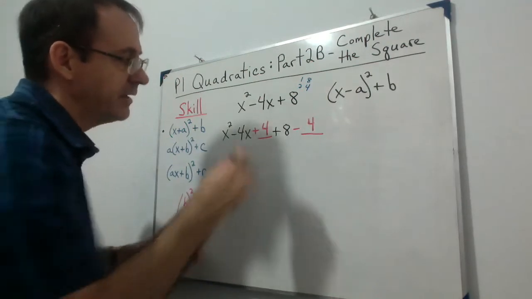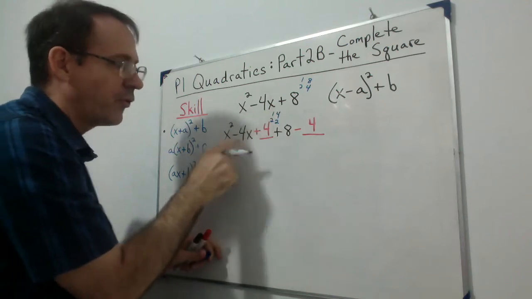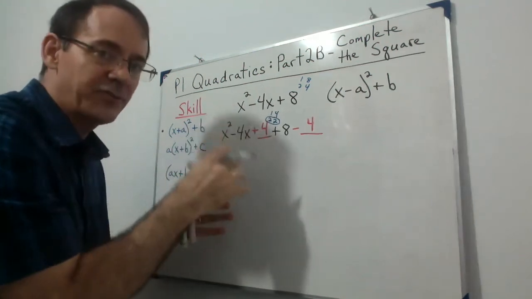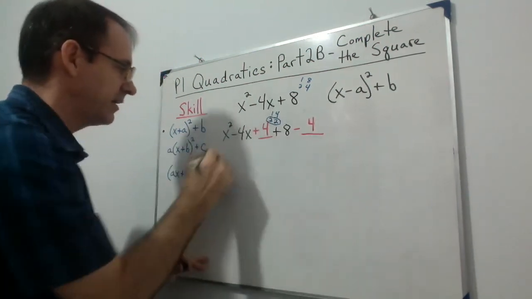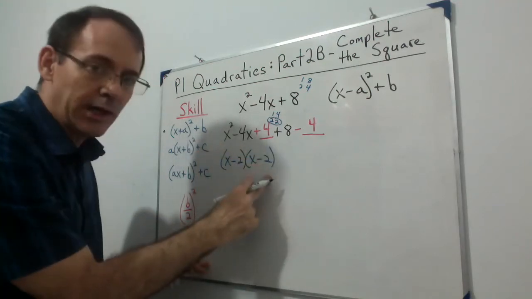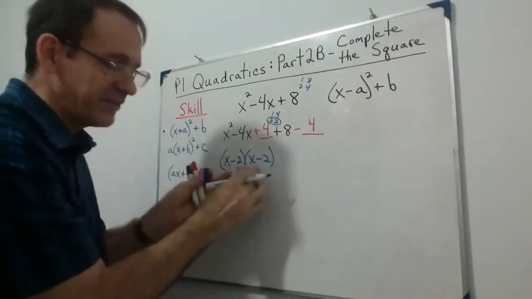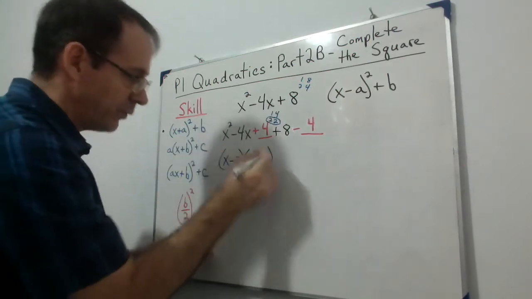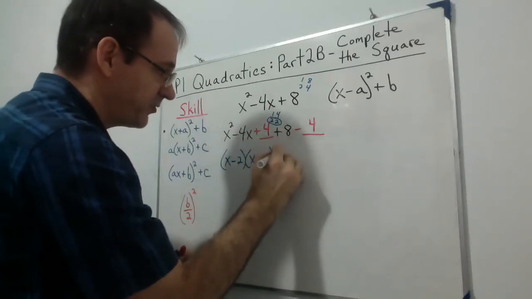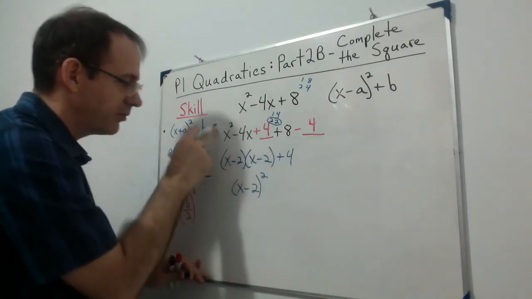Now we can factor. All the factors of 4 are 1 and 4, 2 and 2. They have to add up to be negative 4, so that's going to be your 2 and 2, and it's negative, meaning it's a negative 2 plus a negative 2 gives us negative 4. So this gives us an x minus 2 times x minus 2. If you want, you can skip this step. Once you've done this a few times, you realize this is automatically a perfect square. So if you want to skip this part and go directly to the next, it's okay. 8 minus 4 plus 4. So here we have our x minus 2 squared. You can go straight from here to here.